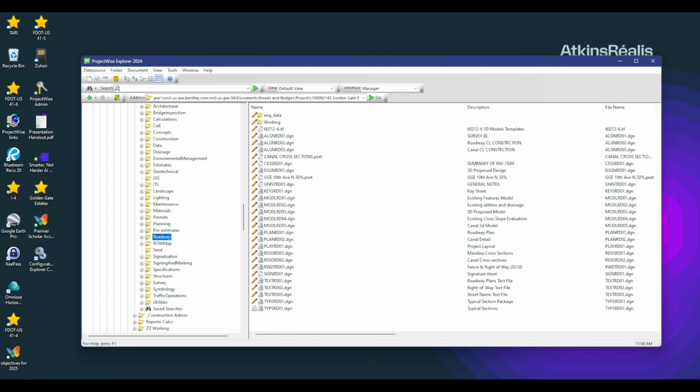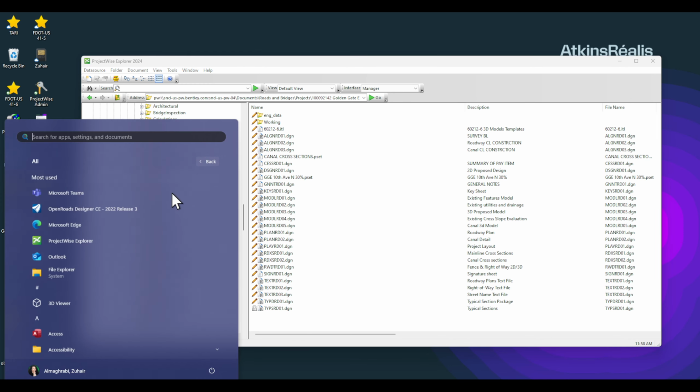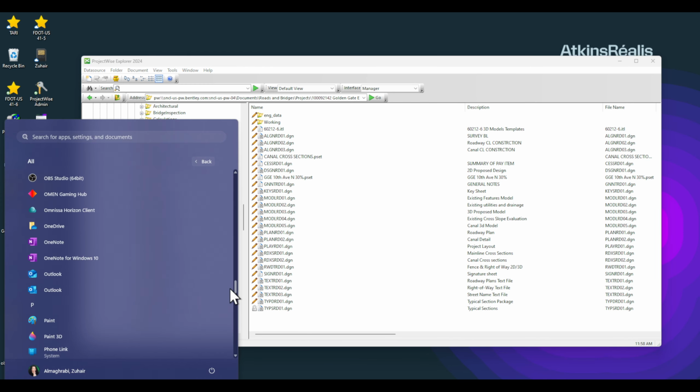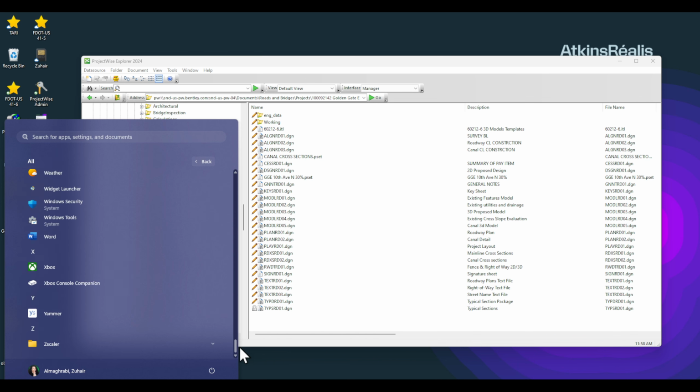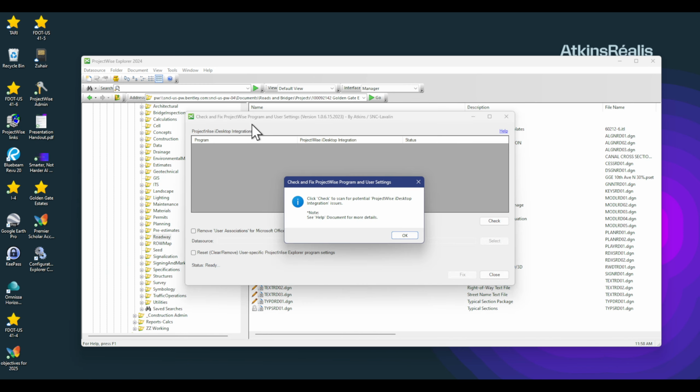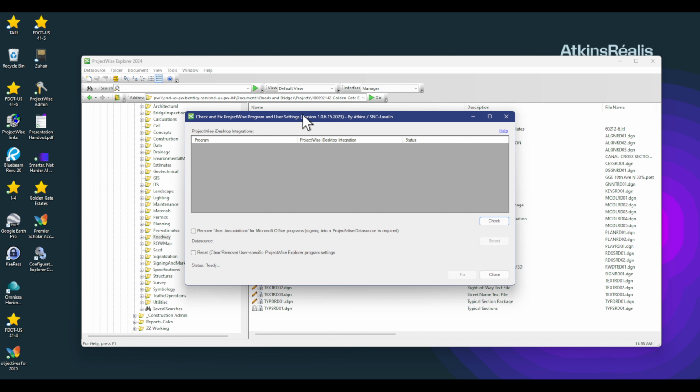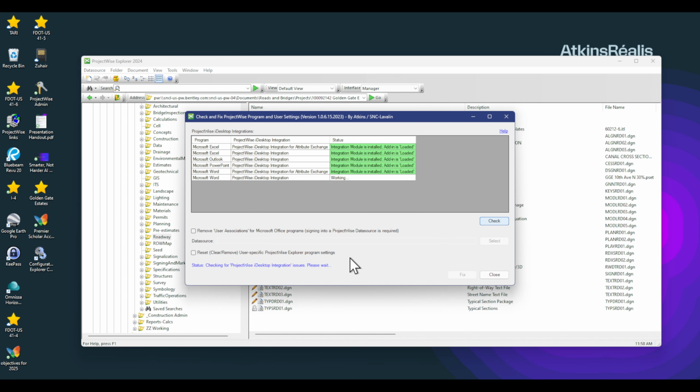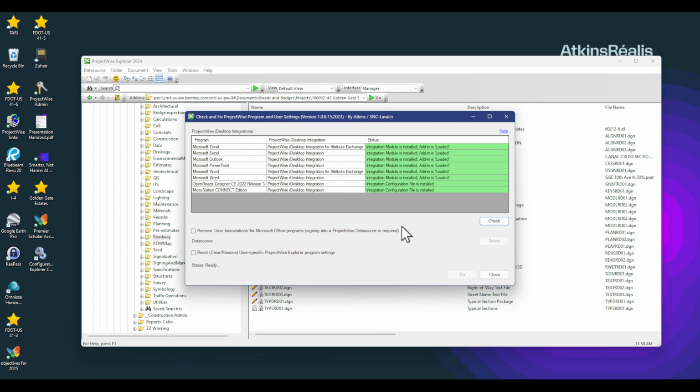Yep, like I said, the only thing that I see beneficial, and it's still beneficial till today, even this morning, somebody called me and they were stuck with their Excel, and I just told them to download it, and it's gonna help. It is this one: Check and Fix ProjectWise Settings. Instead of you having to manually apply all the integration and stuff, this lovely software will do that for you. That's the only thing that I think is beneficial. And also installing the data source if you don't know how to do it here. I know how to do it, but I know some people don't.